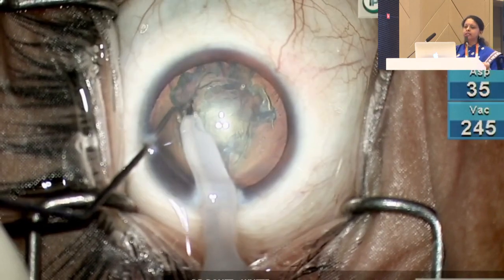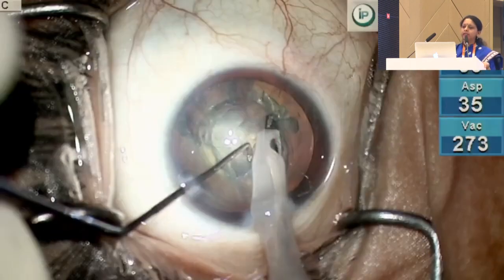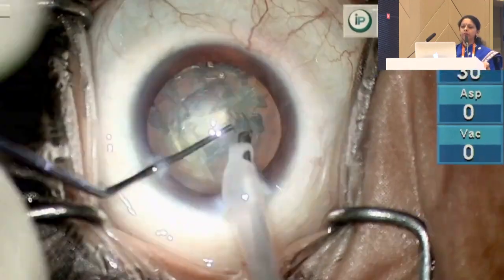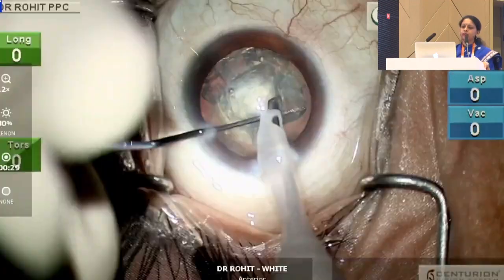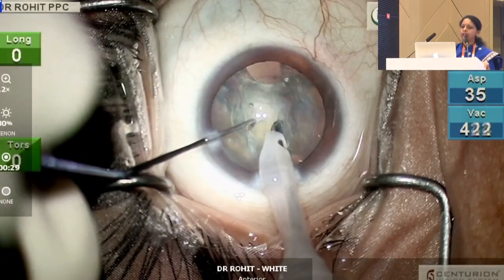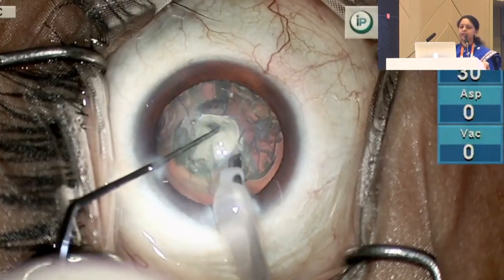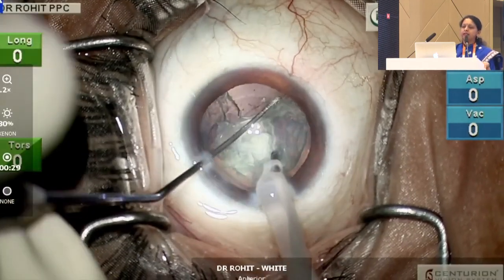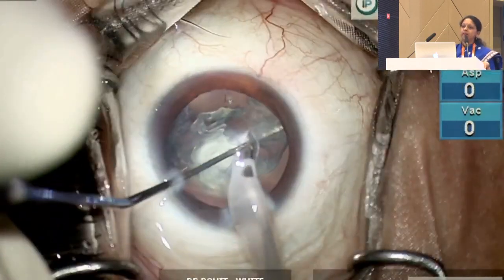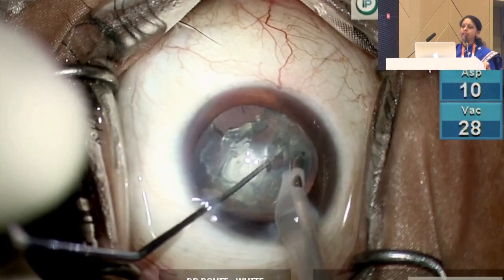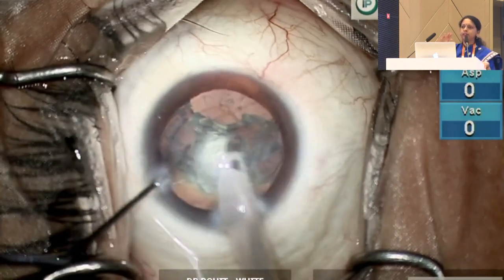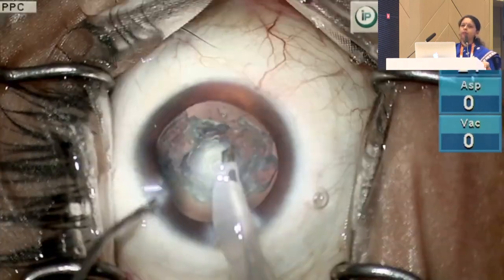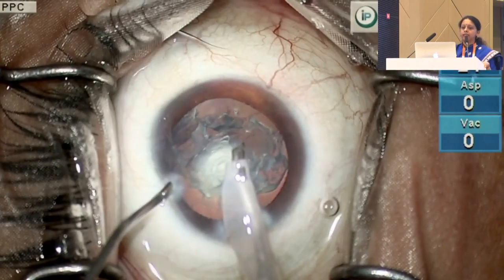What we have done is, you can see in the inlay, the IOP settings have been lowered. The IOP is 30 right now, and we are trying to remove the nuclear fragments by mechanically separating them and then aspirating. At this setting, you can see that in spite of having an end-to-end pre-existing PCR, the nuclear fragment is just floating where it is, and it is not dipping posteriorly as one would have expected.